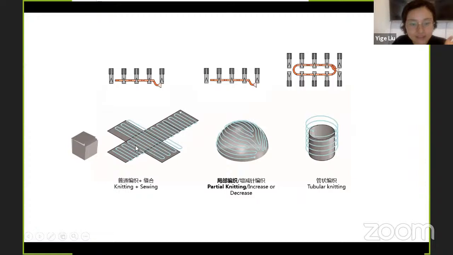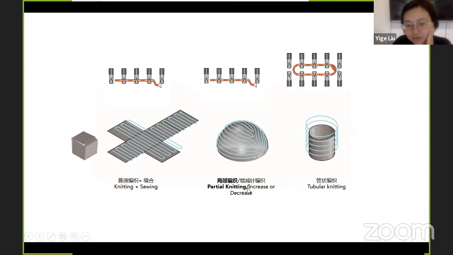First, you can knit it flat, and then by sewing them following specific sewing lines, you can achieve 3D geometry. And also you can use partial knitting or increase or decrease to create 3D geometry. The difference between these two is that the second one doesn't have to sew a lot, so you further eliminate the handwork part. And the third one is tubular knitting.